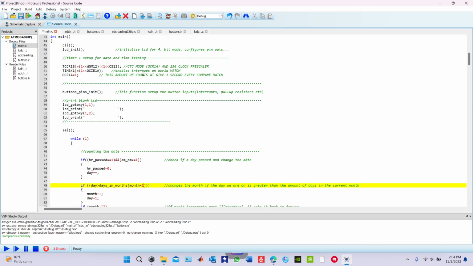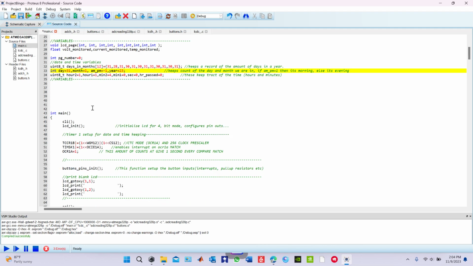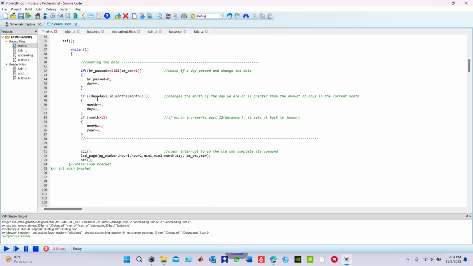I forgot to mention this: I had a variable that keeps track of the month that we are in. If we are in January, it is 1, February 2, 3, 4. So if the day that we are currently on is greater than the days in the month we are in, remember the number of days in each month is stored in the array, and January is stored in the 0th index of the array.